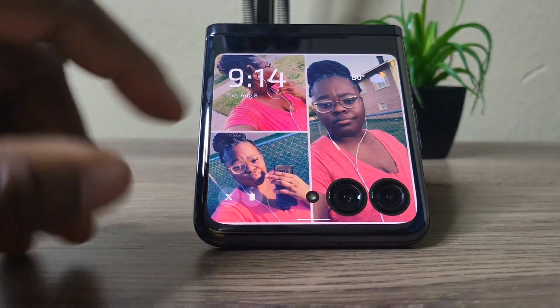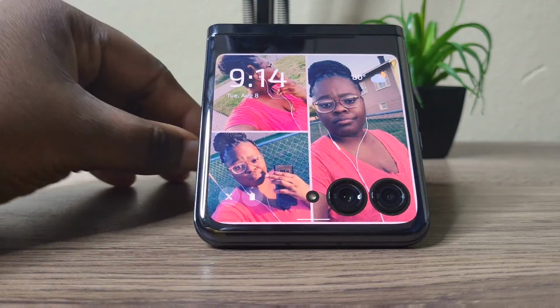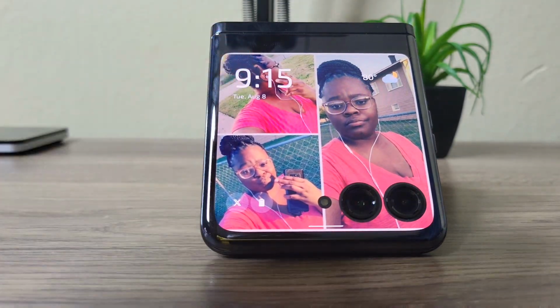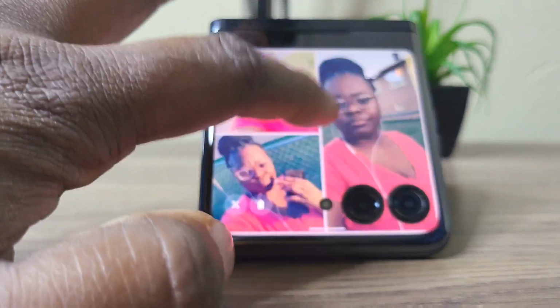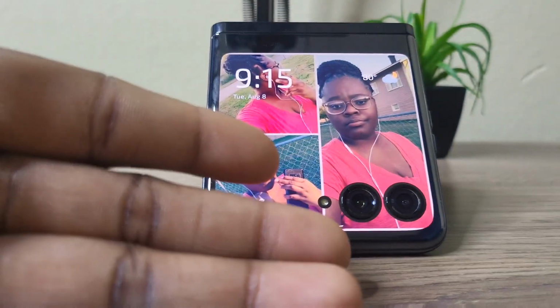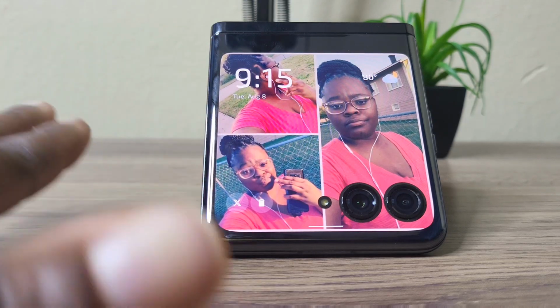So pretty much this is what your outer display is going to look like when you get your Moto Razr Plus. And there's so much that you can do on this outer display because it is a whole display, so this is actually usable, unlike the display on the Z Flip 4 and 5.